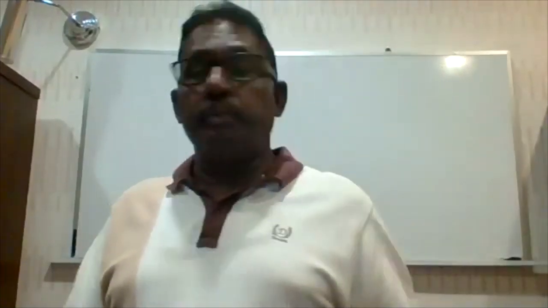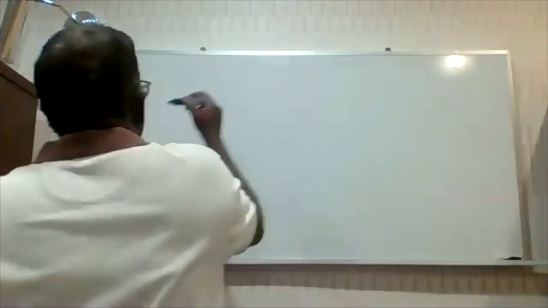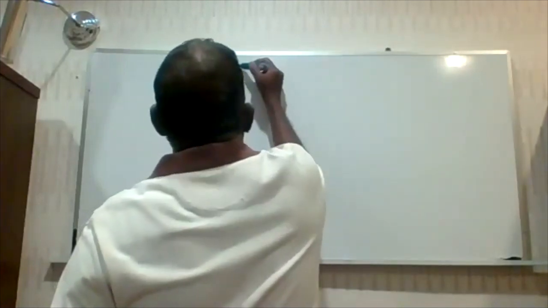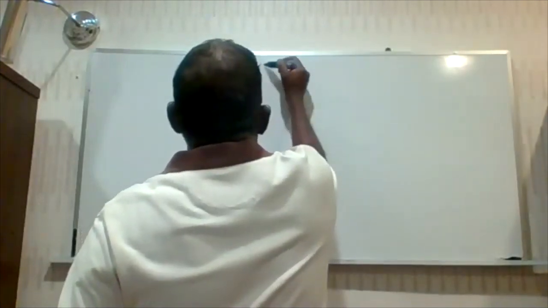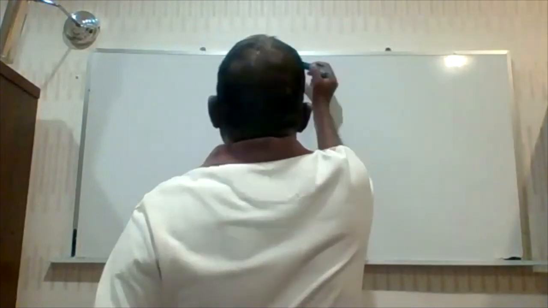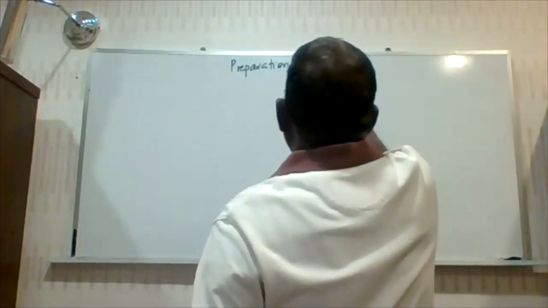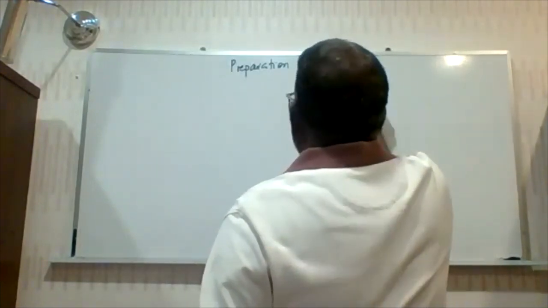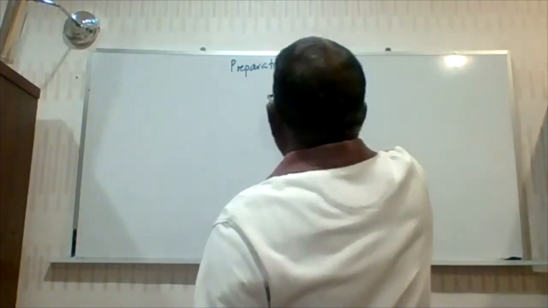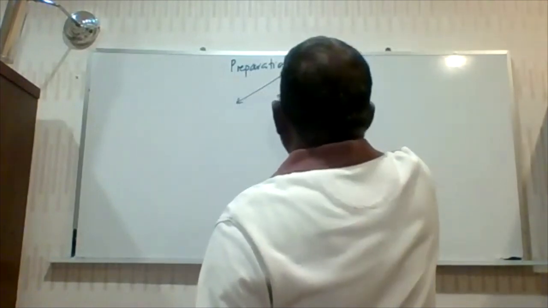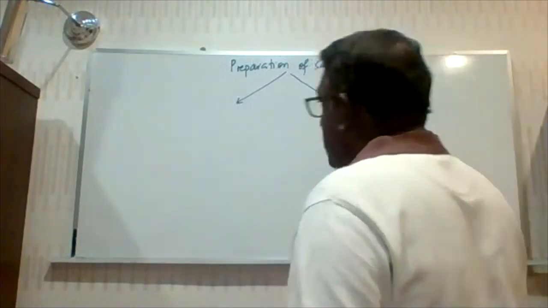So we are coming to preparation of salt. I put it as the main title here, preparation of salt. Students must know that there are two types of salts: one, soluble salt, and the other type is insoluble salt. And the preparation methods for soluble salt and insoluble salt are not the same.